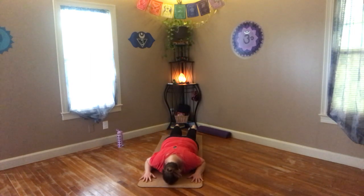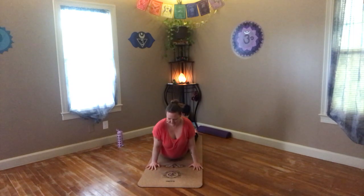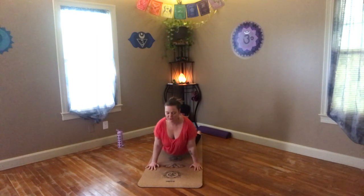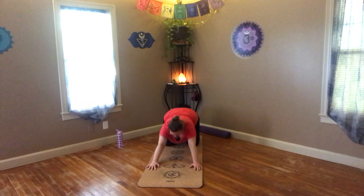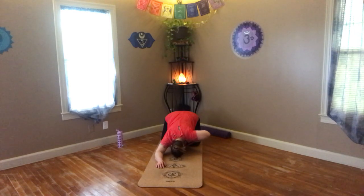Down legs, bring them into the center. Bring the hands back toward the waist now. Make room to the side of you for going up to a big up dog. With a big up dog, wiggle your hips out a little bit, roll the shoulders back, lift that heart up. You should feel it stretching your belly and through the top of the thigh, just a little bit at the top of the hip. Now nice and easy shift — push down through your knees, lift your tailbone, let your butt fall down and back. Rest back as far as you can, just take a moment there, settling into the body.